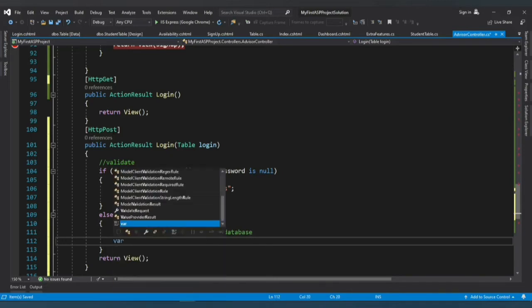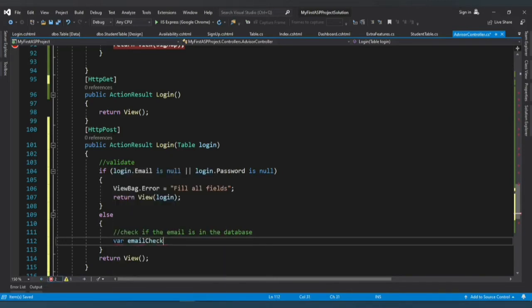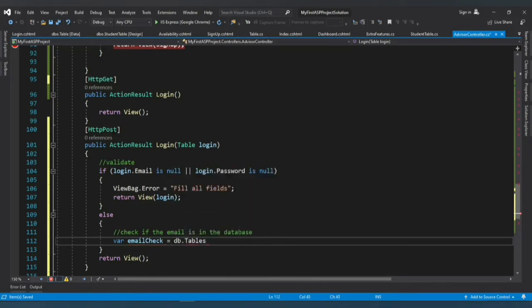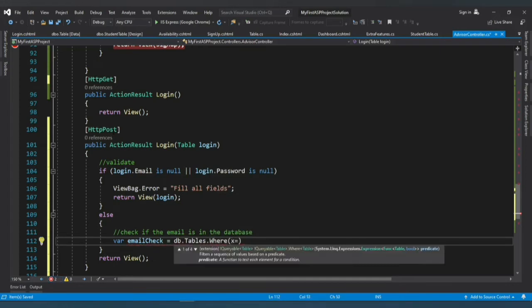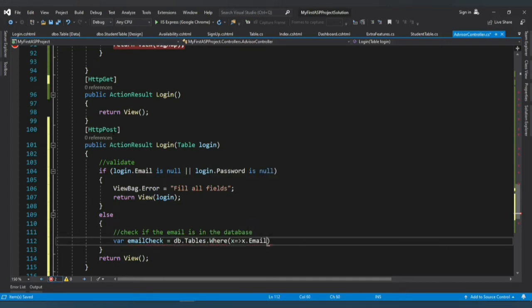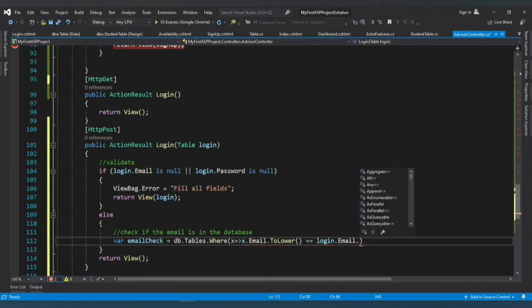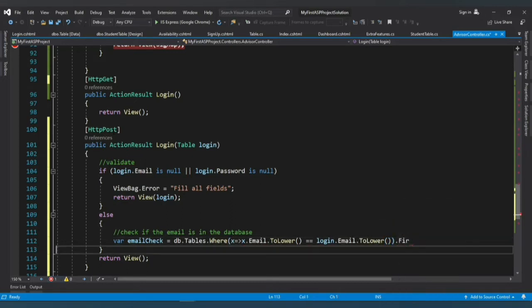So var emailCheck is going to be db.tables.Where, x maps to x.email.ToLower is equal to login.email.ToLower, FirstOrDefault.